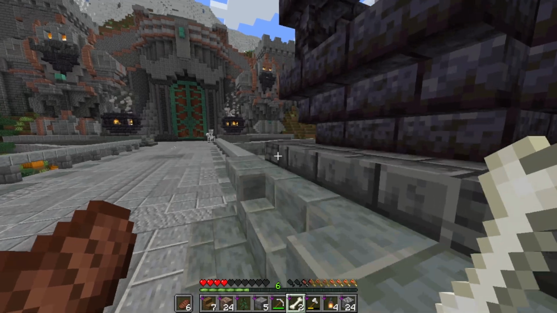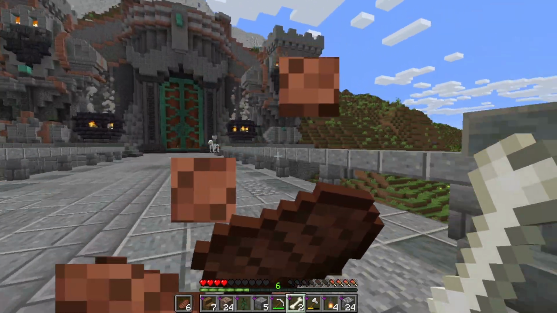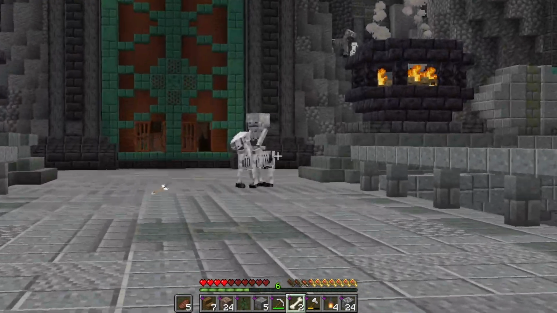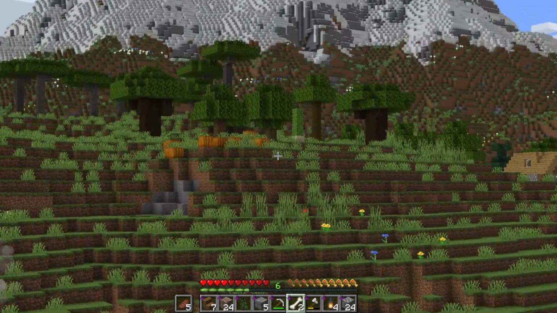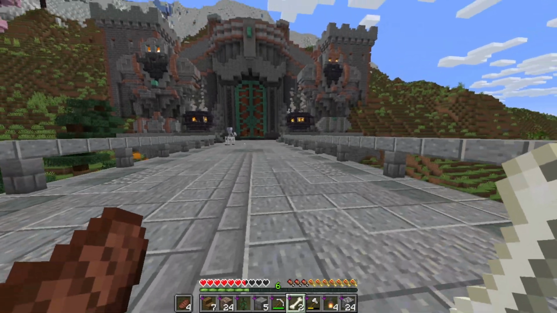We've got a bunch of trees just kind of popping around because I've been gradually collecting some wood throughout this build. This build did require a lot of spruce and mangrove and stuff like that, dark oak. So I've been kind of farming it all out in the middle here. But it's time to take a look at the build.